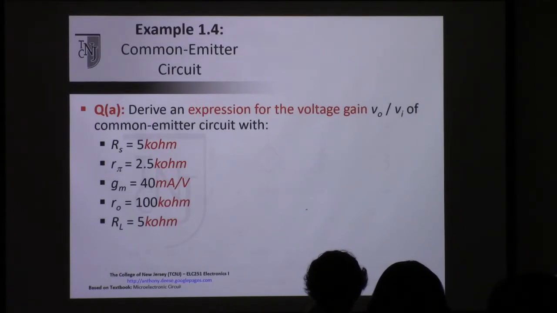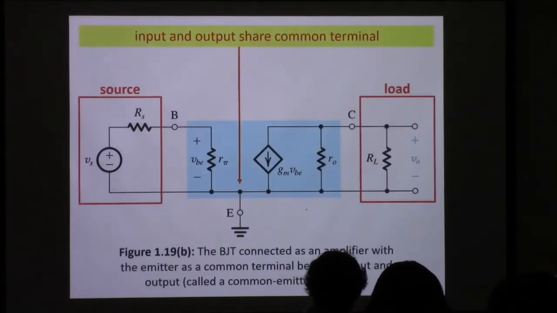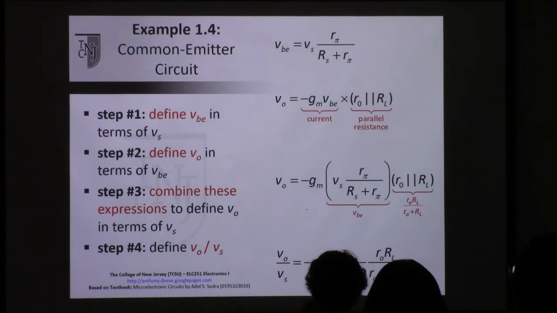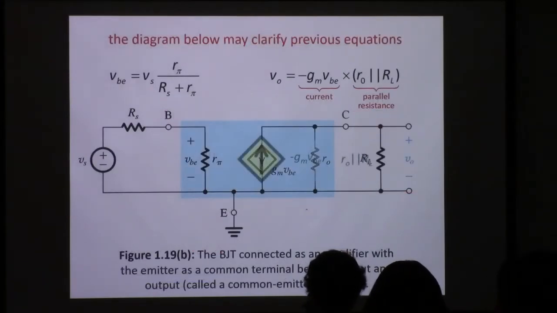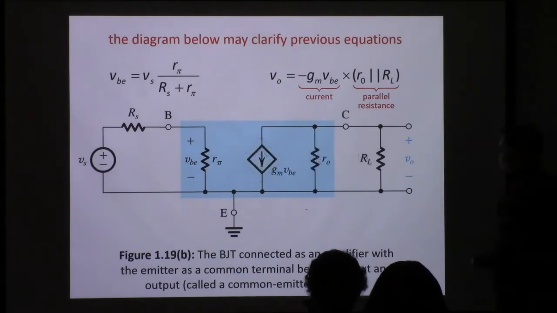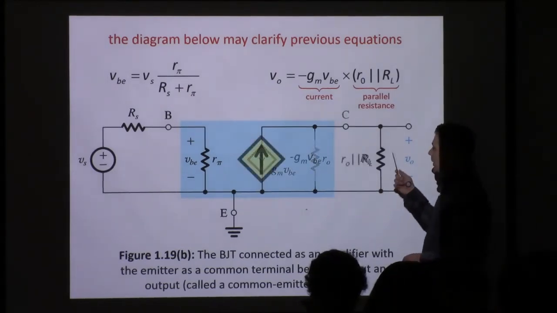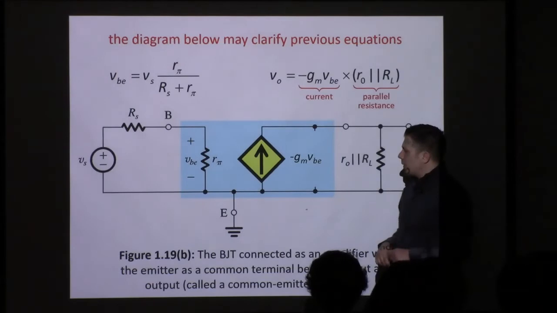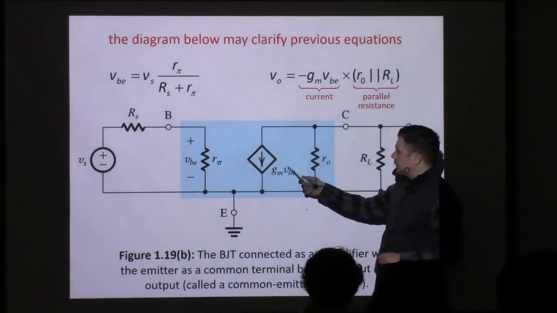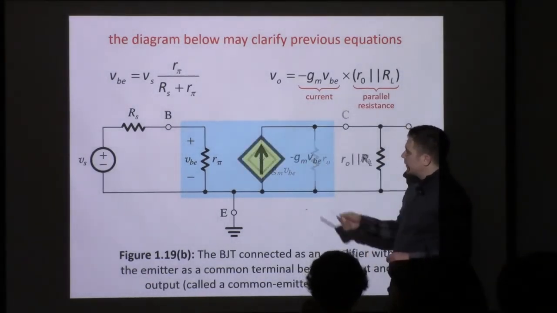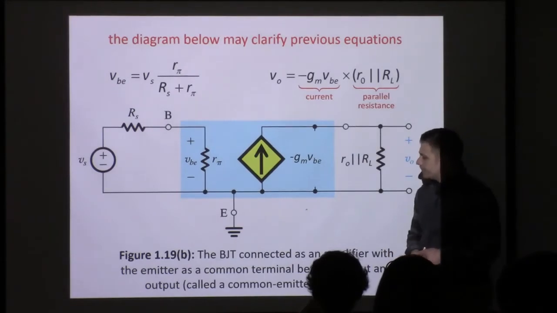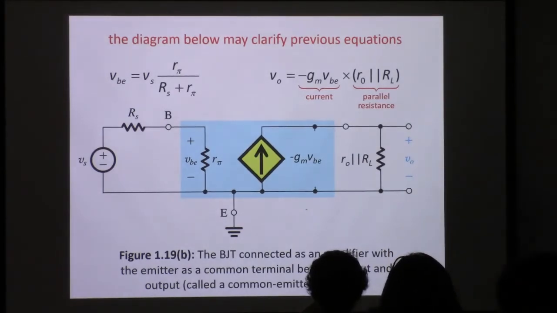You can see the problem is also done out in the slides if you're looking for an additional reference. In the end, this is what the circuit looks like. We can make some simplifications. We can pull this RO in as a parallel element with RL. We can flip the direction of the dependent voltage source, making the GM value negative. And it agrees with the solution that we got.